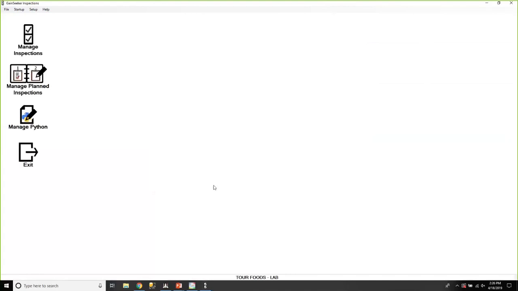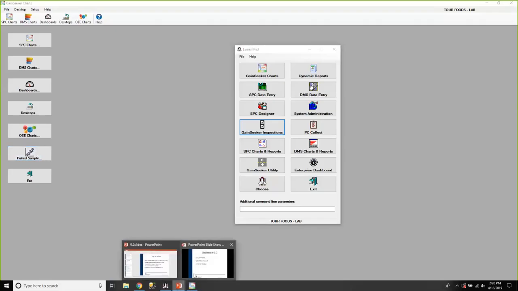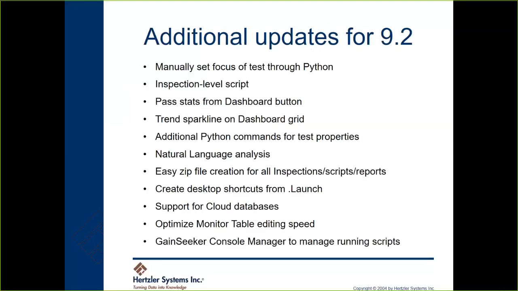Anyway, next question. Yes, really good question. On the Defect Trend Wizard, can the columns be configured to change the color based on the direction of the trend? Say that again. Can the columns on the Defect Trend Wizard be programmed to change color based on the direction of the trend? Yeah, at this point, no.